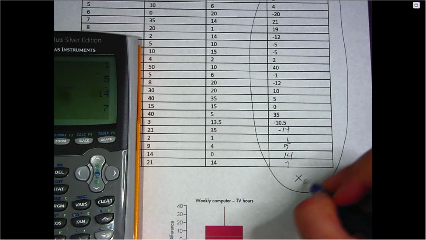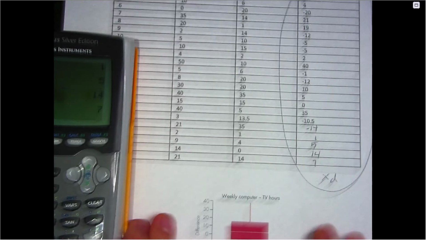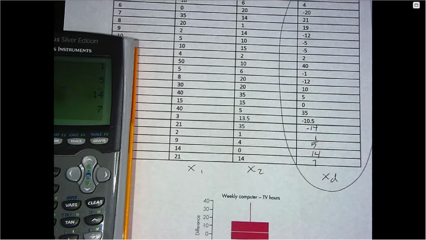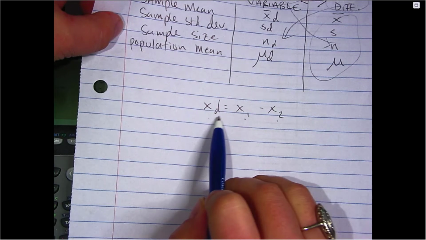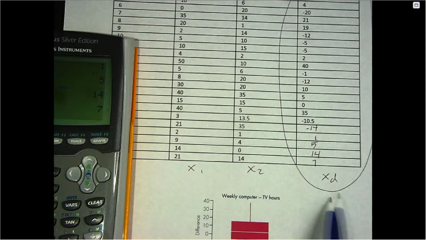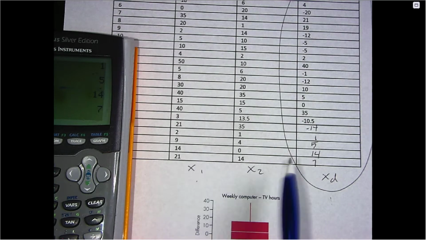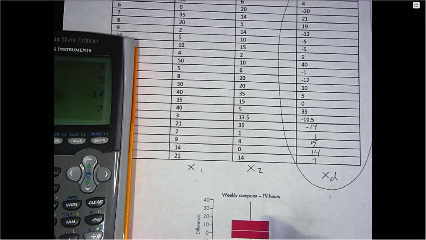Now in the end, we're only interested in this column, which is essentially the x sub d. Now here, this would be x1 and this is x2. So remember that that formula is just to calculate the differences. You take some measurement minus a second measurement. That's what this would represent here. These are the differences. This is the first measurement and the second measurement. And we always keep the same order because it helps us to know then which measurement is greater.